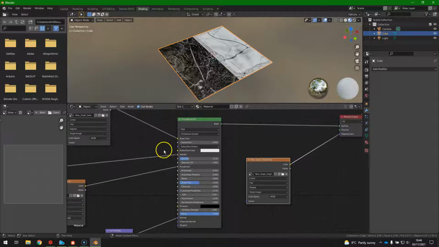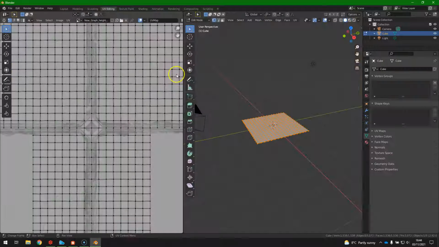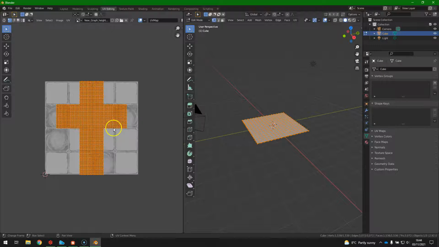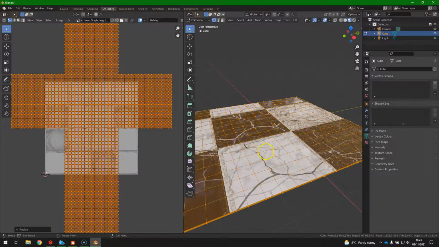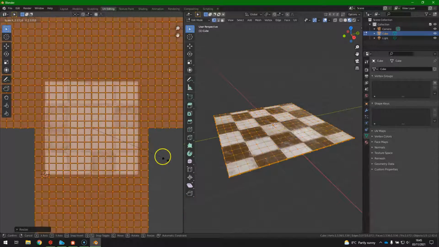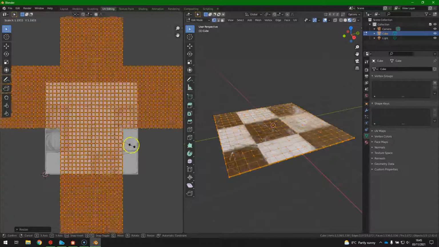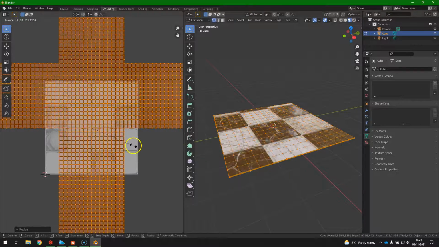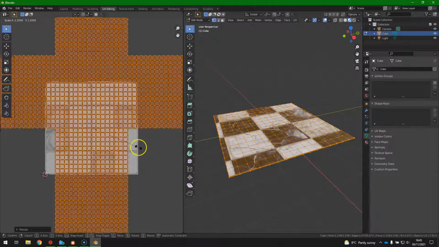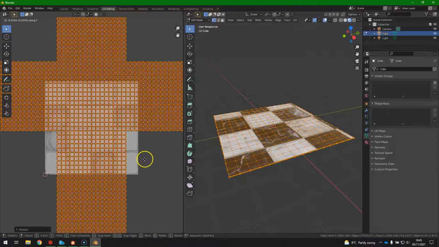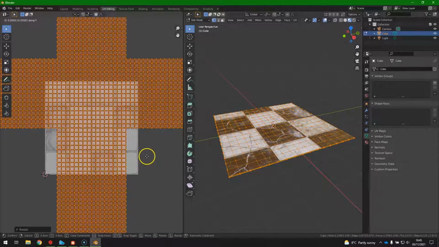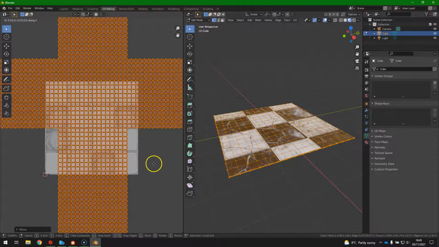And if you want to change the tiling of this, you can just go to the UVs, press A to select all of those, and S, and I'm just going to scale them up. You can't see that because I've not got that on. As I scale this up and down, there's probably a different way of doing this in Blender, but it's not broke. That's good enough for this tutorial, that's for sure.